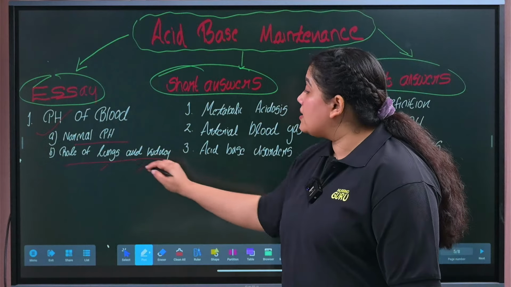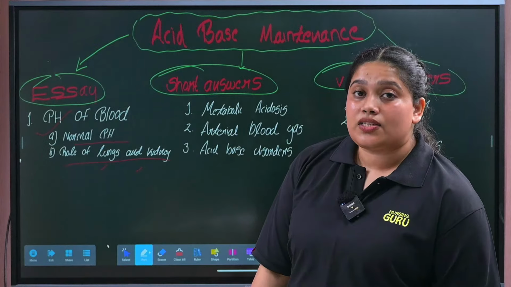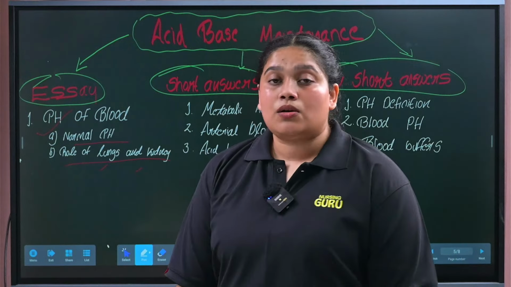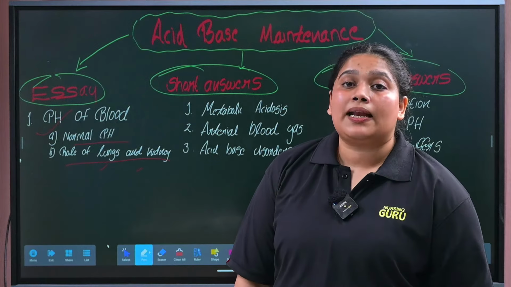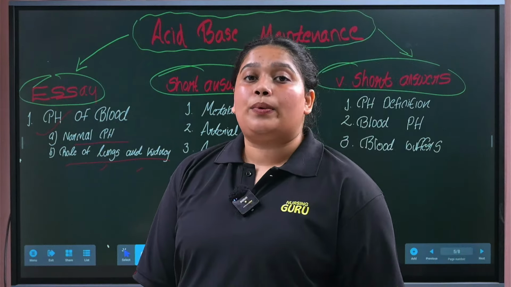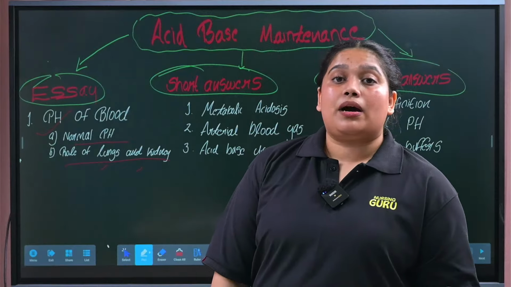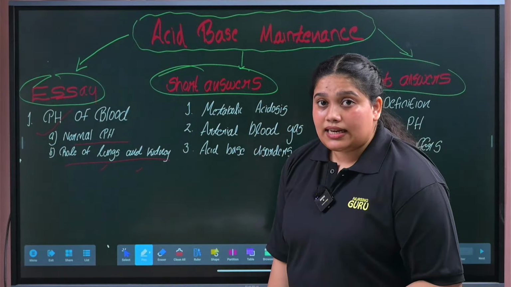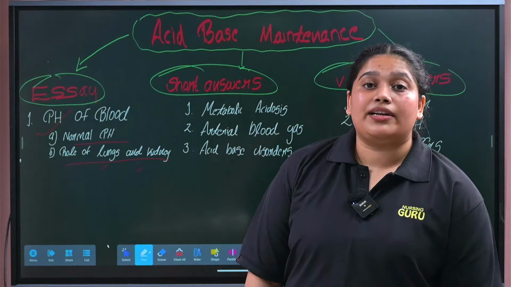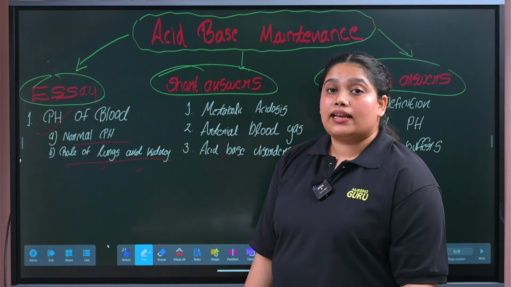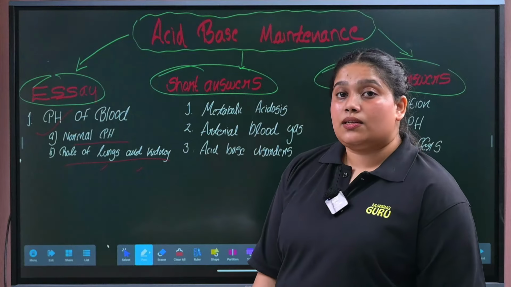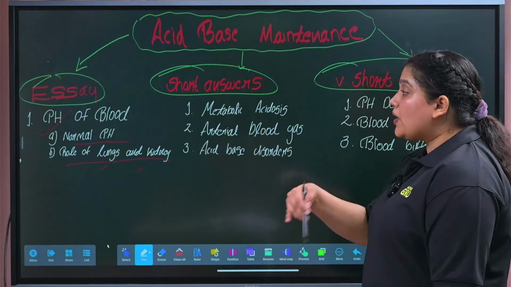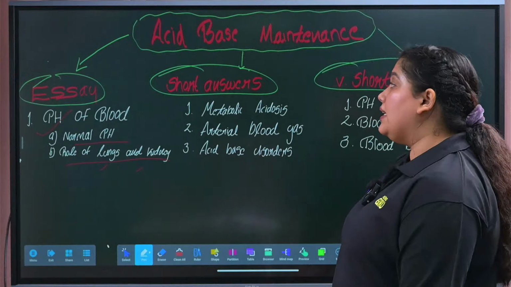Going to lungs and kidney, there are several conditions that can cause metabolic acidosis, metabolic alkalosis, respiratory acidosis and respiratory alkalosis, such as COPD, emphysema and chronic kidney diseases, hyperemesis gravidarum, certain conditions that can cause the metabolic and respiratory acidosis or alkalosis. Clear? That you have to write down in detail.